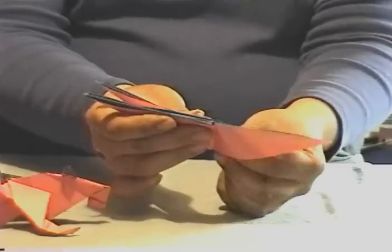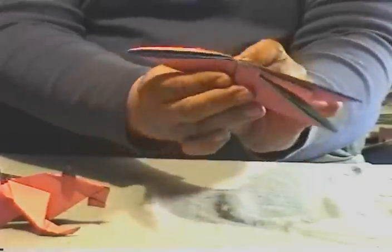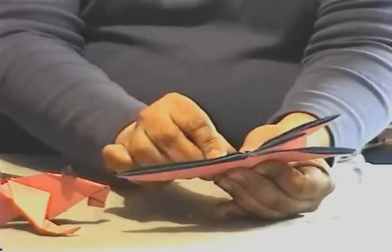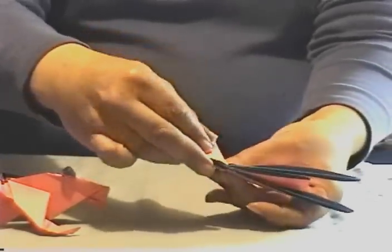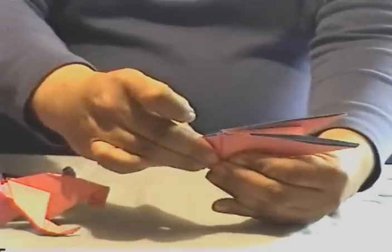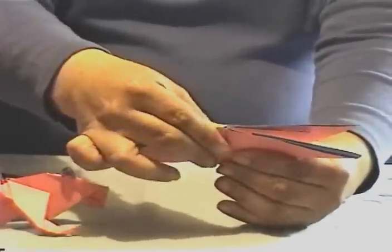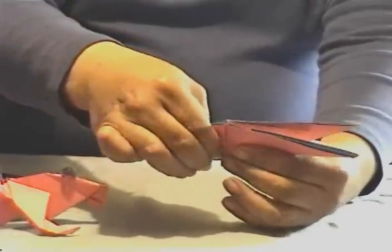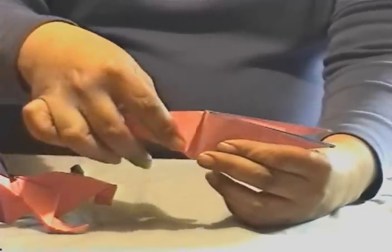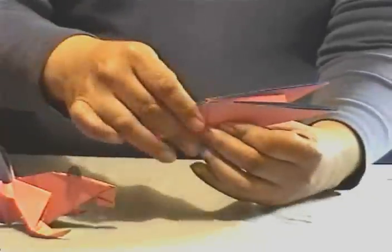See? That's a lot easier than those crazy wings. Okay, so I just folded this. See how it's going down? So see, like this, and you just fold in like that. Do the same thing with this piece on the other side. It's making a kind of crimp fold like that. See? By doing that, and you press down, the tail moves downward. So it causes the tail to simply fold down. See? So again, you just do that and fold down like that on both sides. Okay? So now the tail is like that.